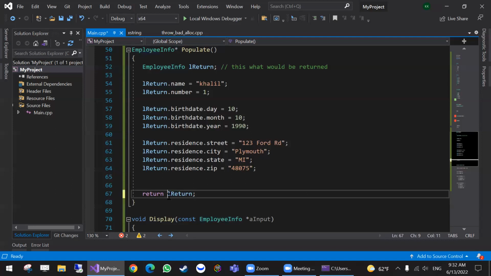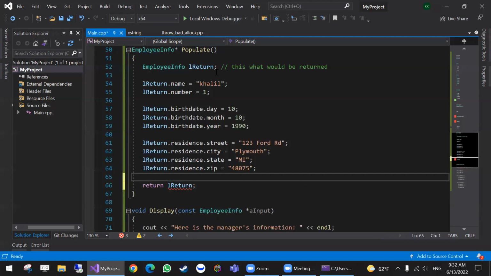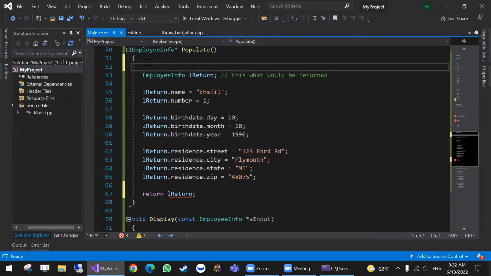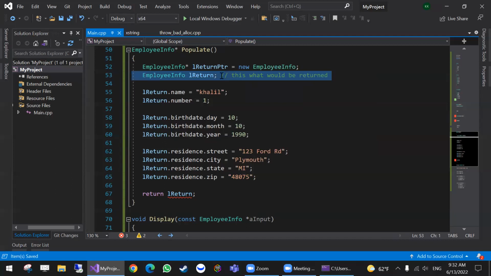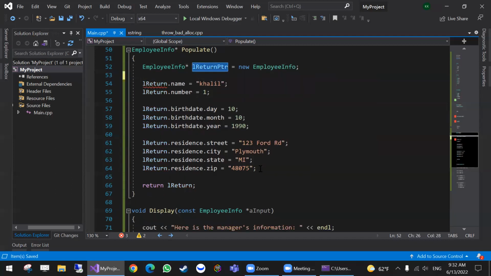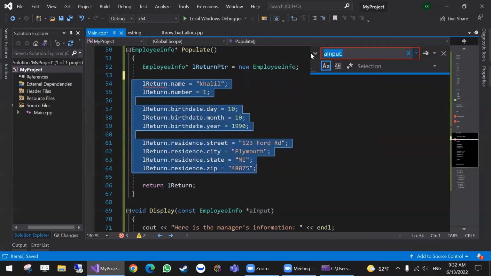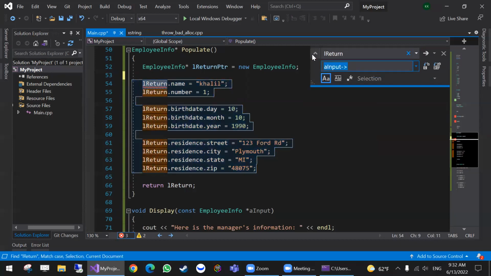So what I can do now, I can say I need employee info pointer L PTR, and I'm gonna call it return PTR equals the new employee info. Now that I did this, I need to replace all my returns L return with L return PTR.